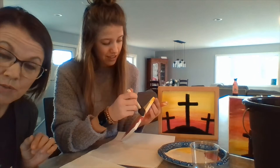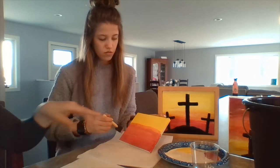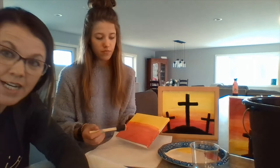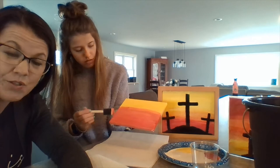You can always touch it up after a little bit if you need to with the yellows and such. Once you have it, you can play around with whatever color you want — if you want more orange you can go back with a little bit, or if you want to bring it down with a little bit of white you can do that too. But then once you're done we're going to let it dry, so we're going to take a pause. You need to let this dry completely before our next step, so set it down on your surface and let it dry.